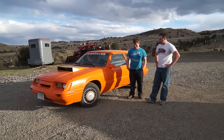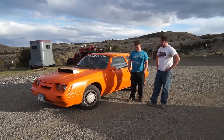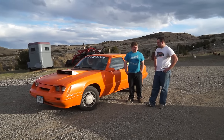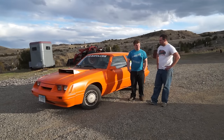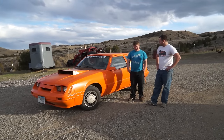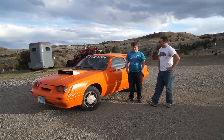So, what are your plans with it? You want to do drift? You want to do autocross? You want to drag race it? What are we going to do? Drag car. So it's got an automatic transmission? Yep, C4. C4 automatic transmission. What stall does it have? It's got about a 2800. 2800 stall. We might have to up that a little bit.